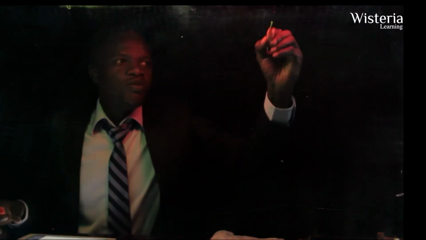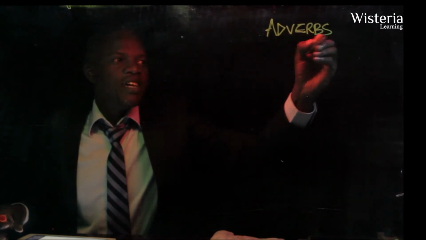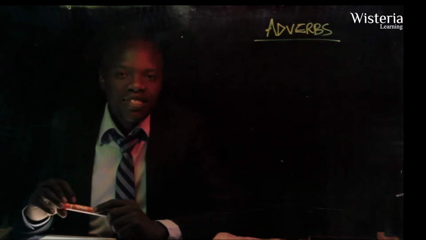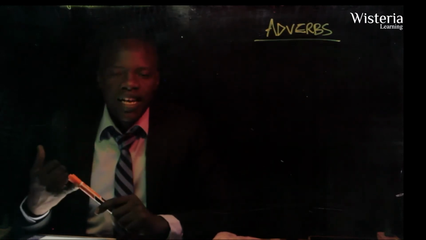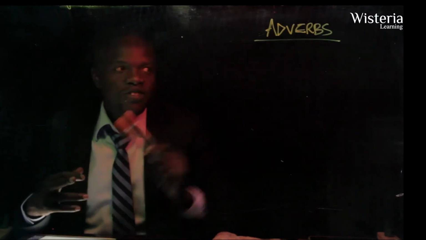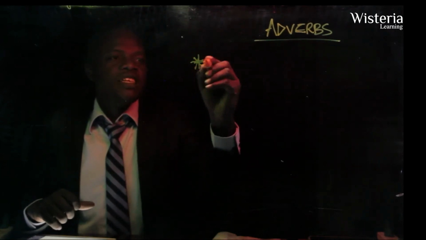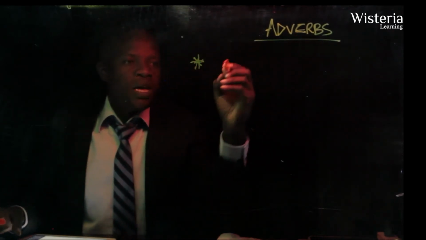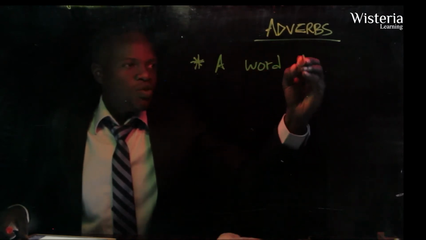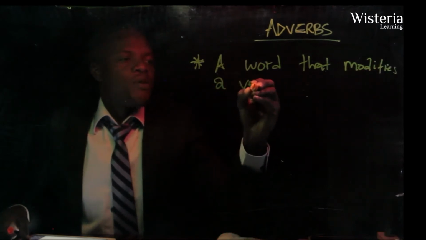In this lesson, we will be looking at adverbs. Remember, we've been looking at the series of word classes, and we looked at nouns, we looked at pronouns, we looked at adjectives, and now we're looking at adverbs. So by definition, we're going to ask ourselves, what is an adverb? We will say that an adverb is a word that modifies a verb.